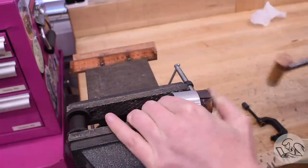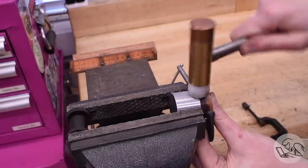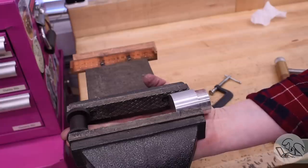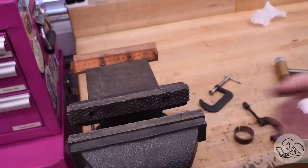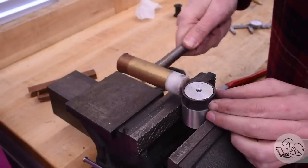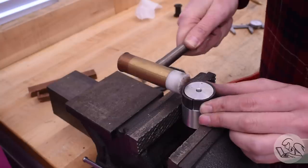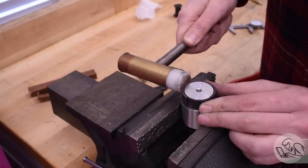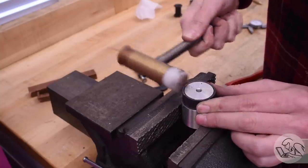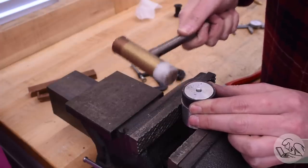And then when I get right to the end here, we'll see if my joint closes up. And it almost did, but I ran out of anneal there. The part had started to harden up, so I went ahead and annealed it one more time. Then I was able to get that curve tighter by working from the far side of the joint towards the joint and just tapping it up against my mandrel as I work around. And again, there's virtually no spring back in annealed copper, so it just molds to that mandrel like butter, and that joint closes up nice and tight. That worked really, really well.